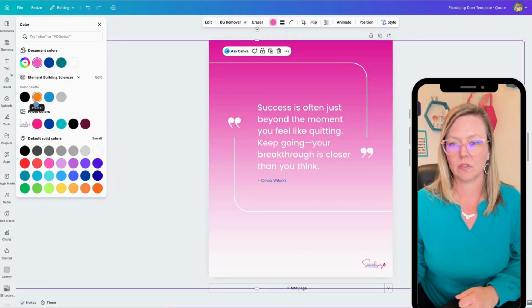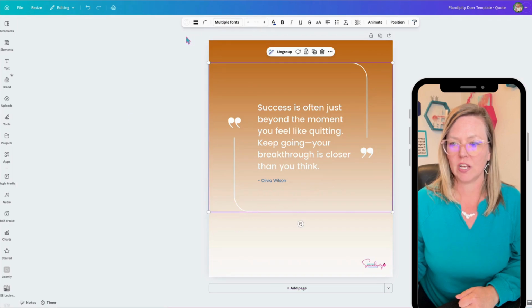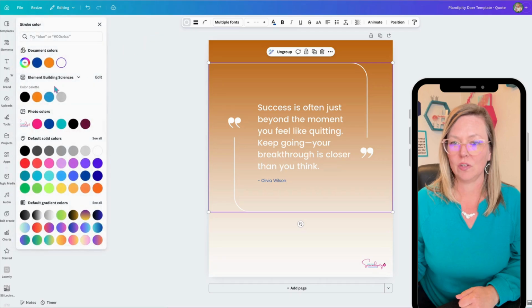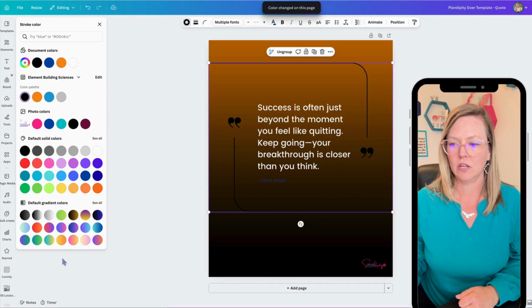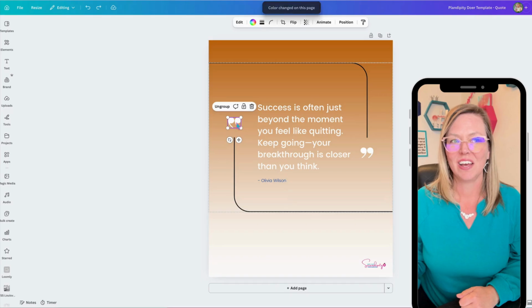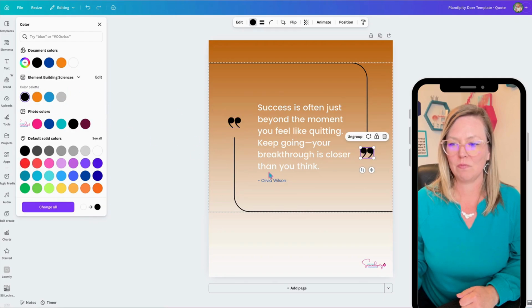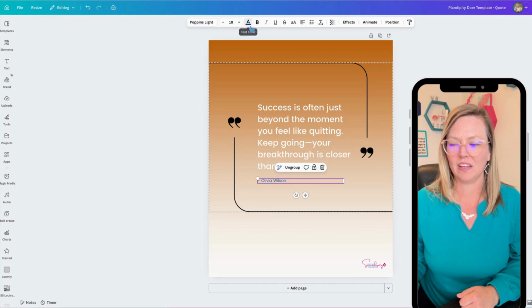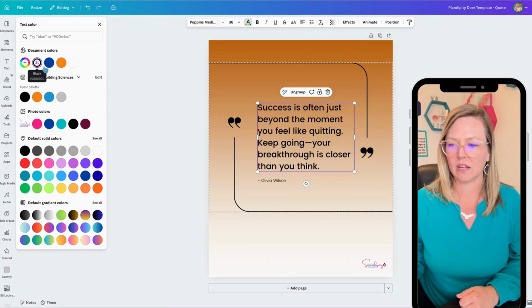So I'm gonna go do that. Hold on, we're gonna use this one. We're gonna change this to their colors. And I'm gonna change the lines to something more them. Yep, I like that. I'm gonna hit change all. Oops, nope, not gonna hit change all. We'll do it one at a time. So I'm gonna change the quote marks as well to that black. Yes, I like that. And maybe the text too. Let's do that. Let's make everything that dark black color.